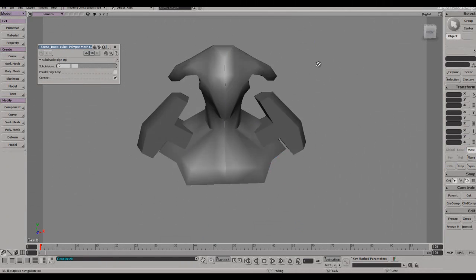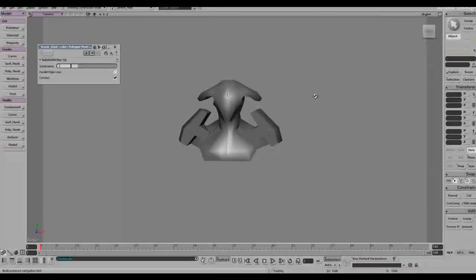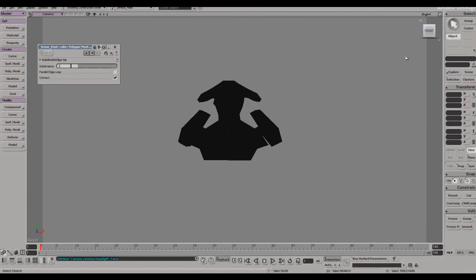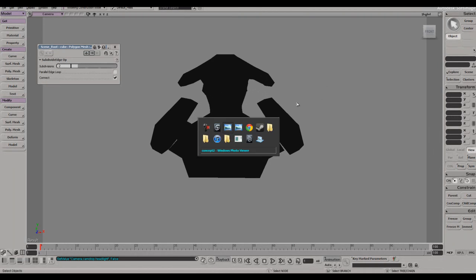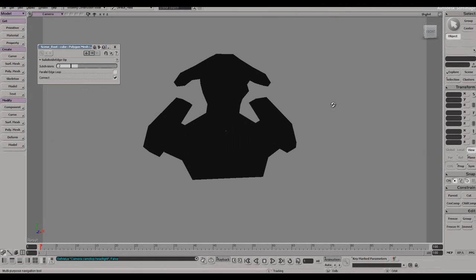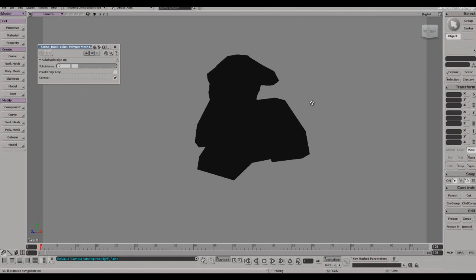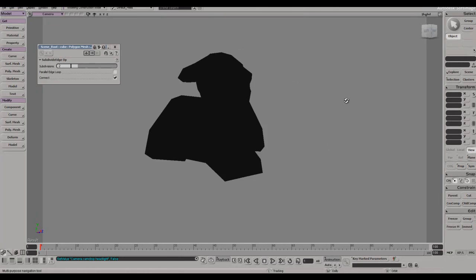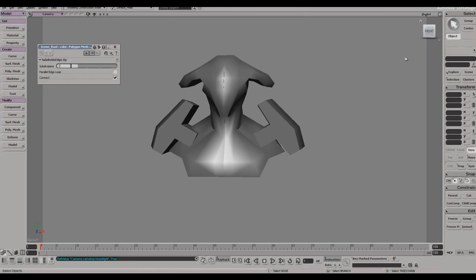Okay, so let's check the silhouette again, see how it's looking, because I don't think it's good enough right now. Yeah, I definitely think it needs a lot of work.